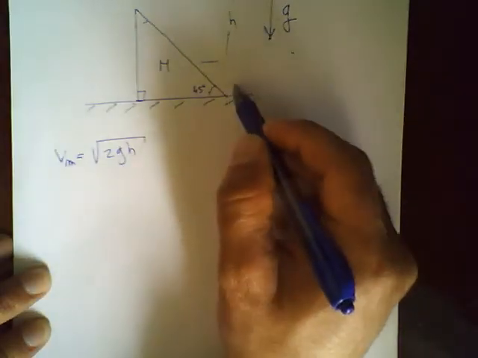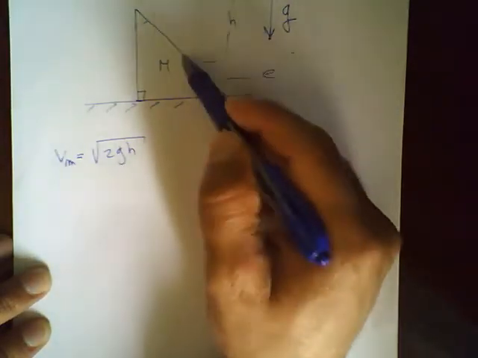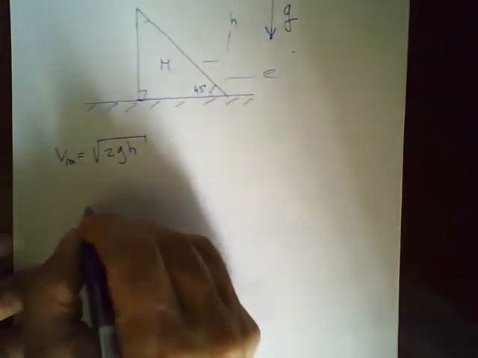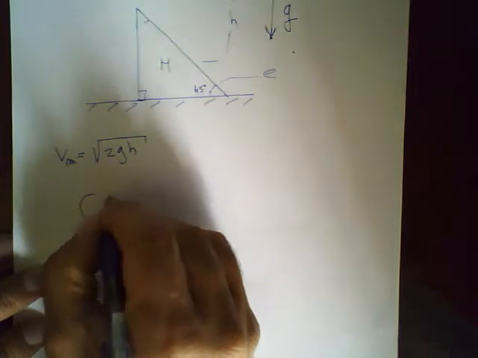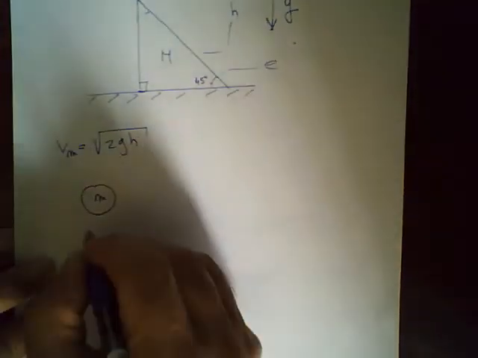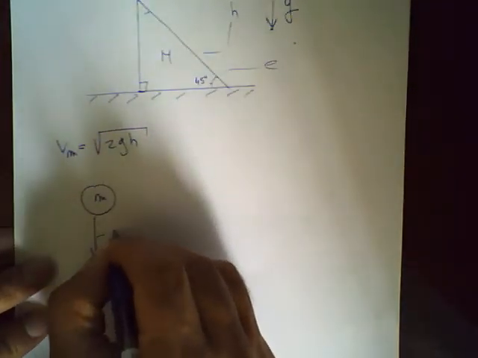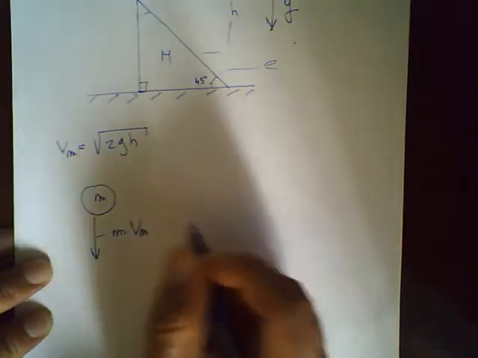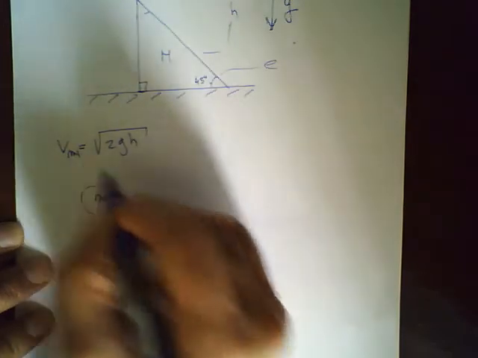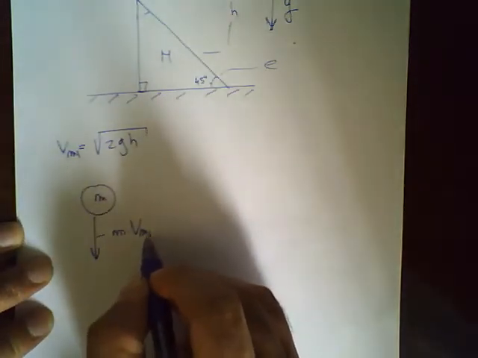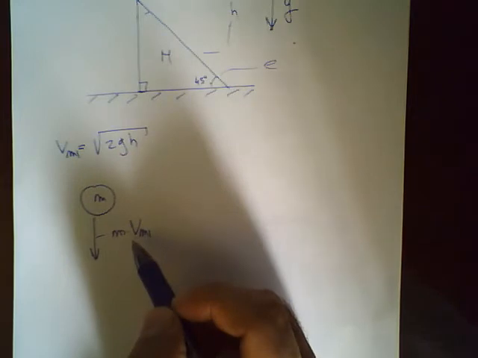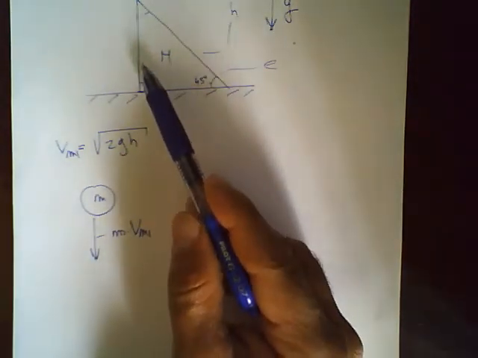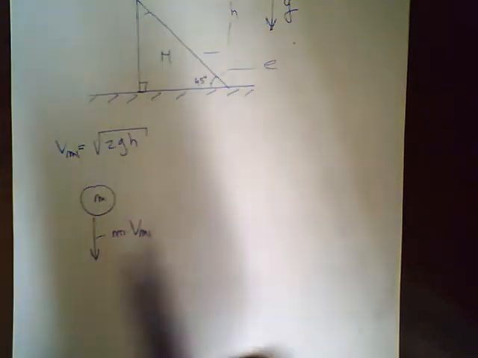Obviously, we need to know the coefficient of restitution. There is a coefficient of restitution between this one and this one. So how do I draw this? Basically, this is a mass m, and it has a momentum which is m multiplied by vm. Let us call it vm1, the velocity of mass 1 before the impact. Likewise, I'm going to use capital V M1 as the velocity of the bigger mass before the impact.